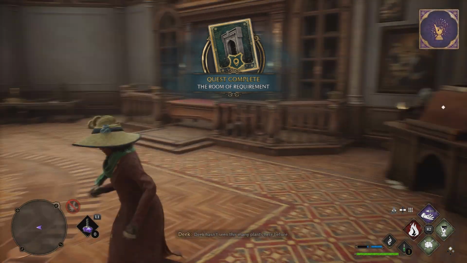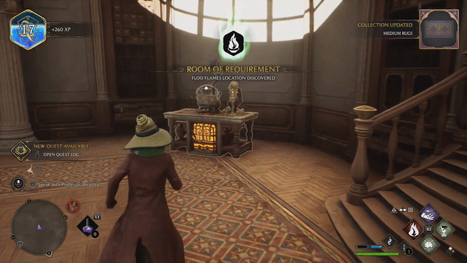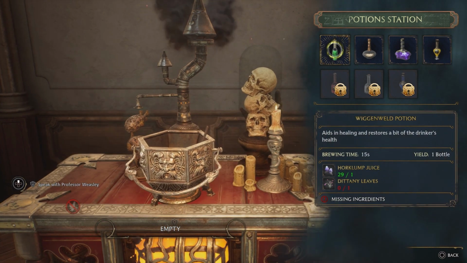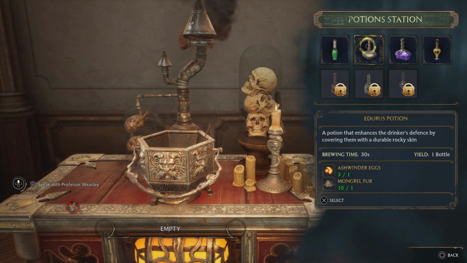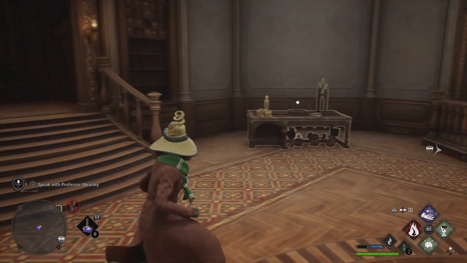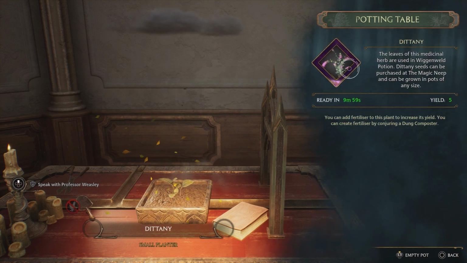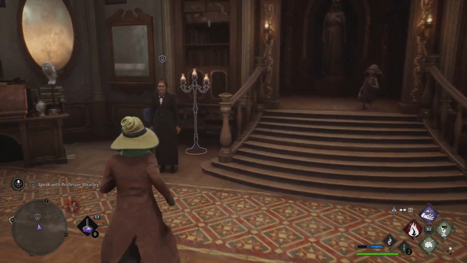Quest complete. Deke, Room of Requirement. Hasn't seen this many plants here before. Nice. Let me see my potion ready. I don't have any for that. Endurance potion, enhanced drink and defense. I definitely need some of these, so we're gonna make that. And didn't need small plant leaves of medical herb. Nine minutes. Cool. Speak with Professor Wesley.